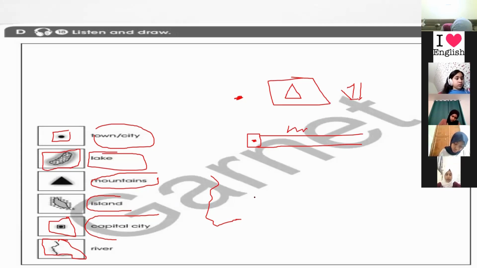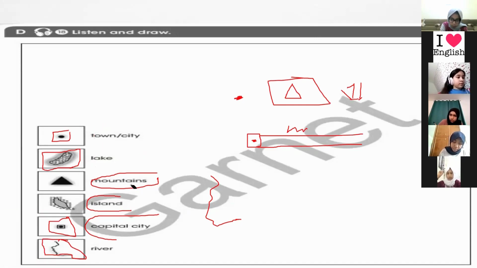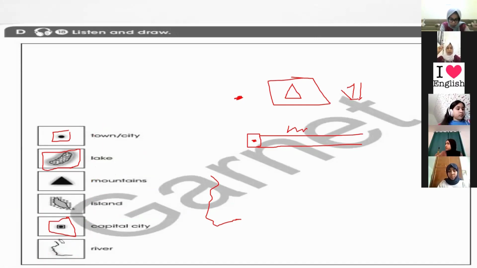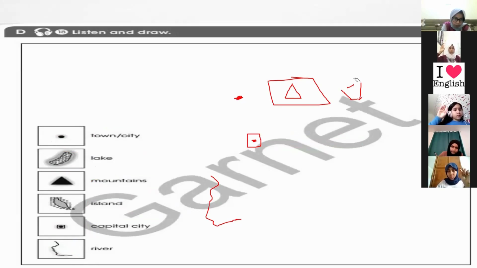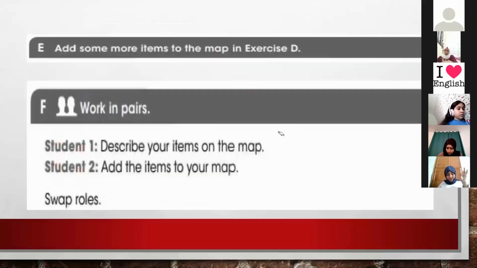But now we will move to F. Now I need two students to share it together here. Okay, just a second. I need two or three students to finish first quickly. Who finished? Yes, Serene. Fatima, yes. Serene and Fatima finished their work. Just a second. I need only two students now.